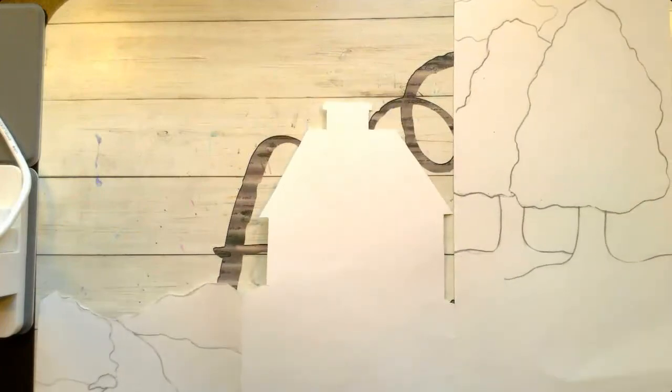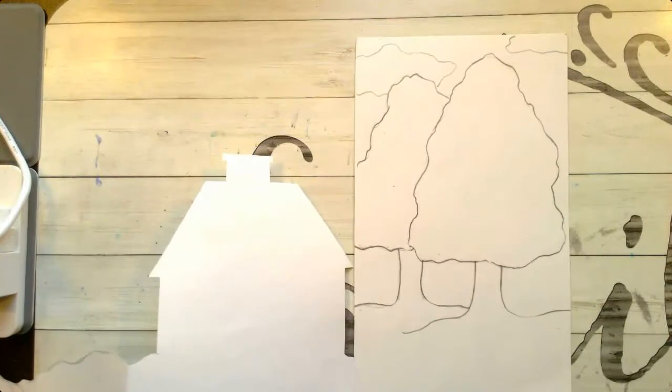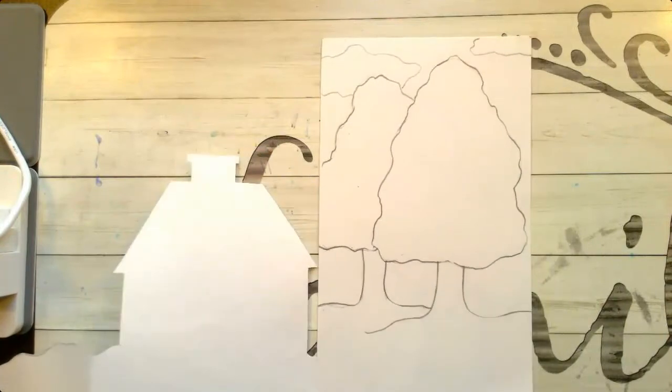The next thing I'm going to do is I am going to start with my background. So we're going to be focusing on this section of the painting first. So we know that one way artists can create depth in their artwork is through the use of foreground, middle ground, and background and overlapping. They can also do it with color. So I'm going to be using colors that are more in the cool range, so colors that might have undertones of blues or purples in them to help create the feeling that my background is farther away. So let's look at what I'm talking about with that, okay?